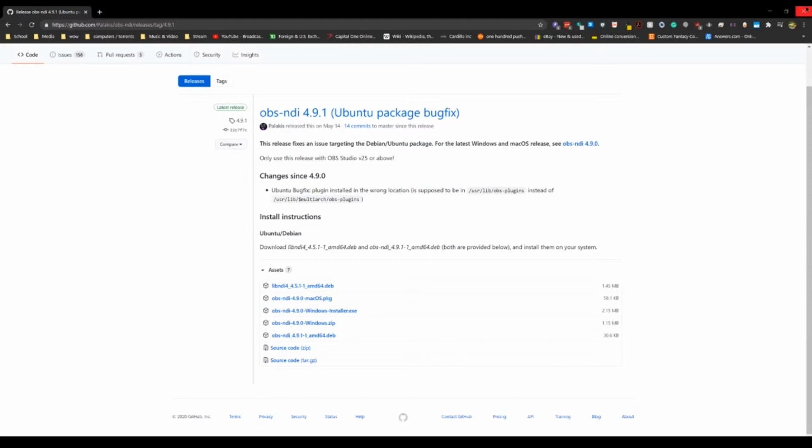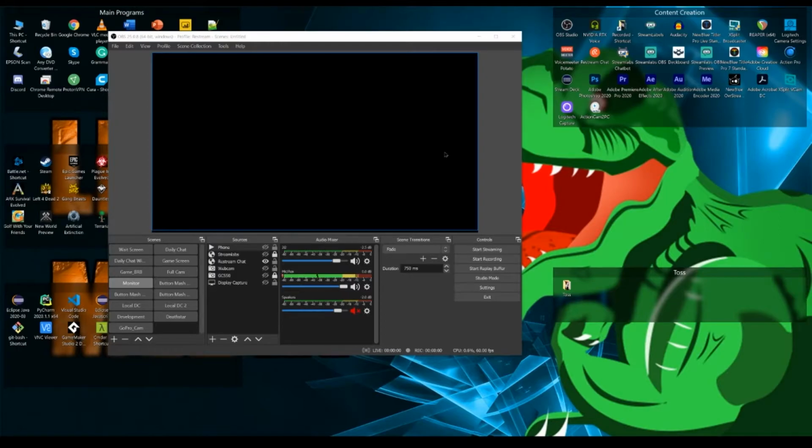Once you have NDI installed, it's very, very easy to hook up, which we're going to show you next. I highly recommend you use NDI. Do not use the native application of a media source and all that. It's just not going to work properly, at least in my experience. And I spent 10 days working with this thing rather extensively.